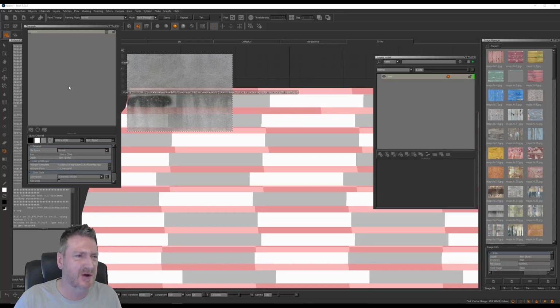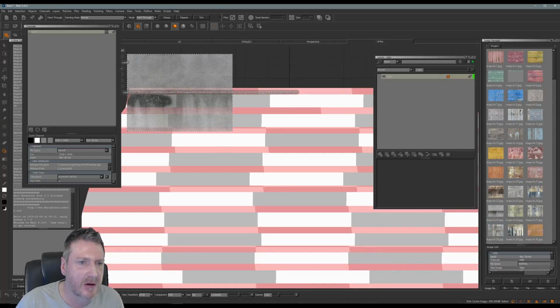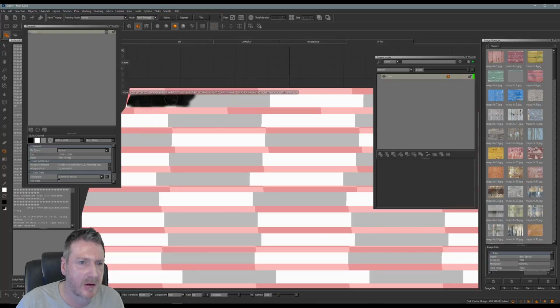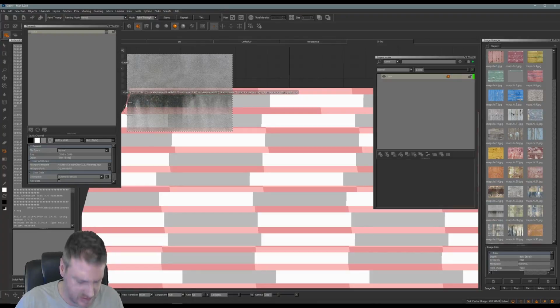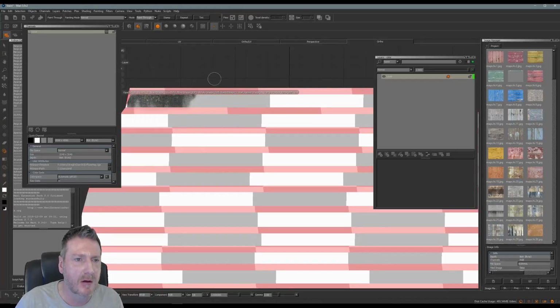This is if you want to add a separate channel, like maybe a specular. I've just turned it to flat shaded so that the light isn't throwing across it to make it look black.